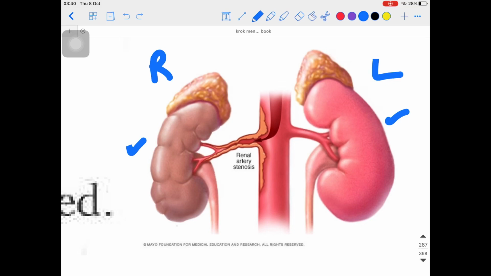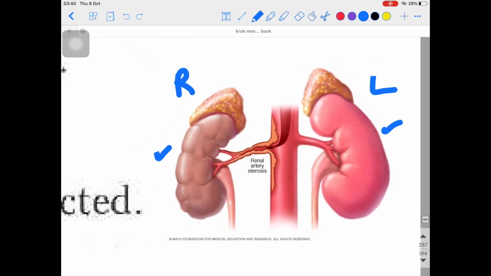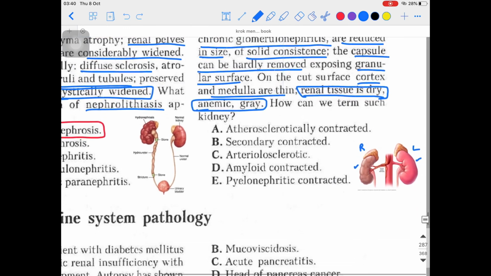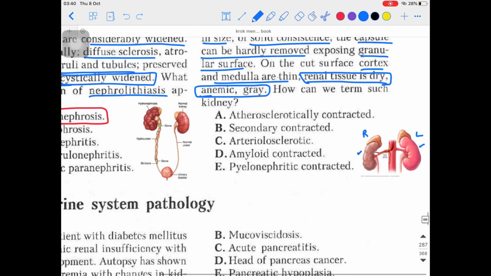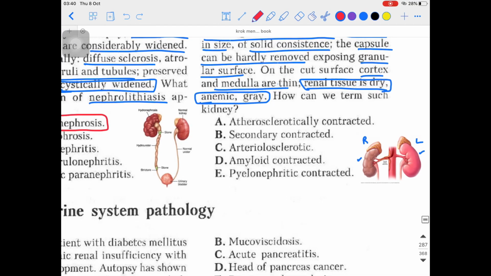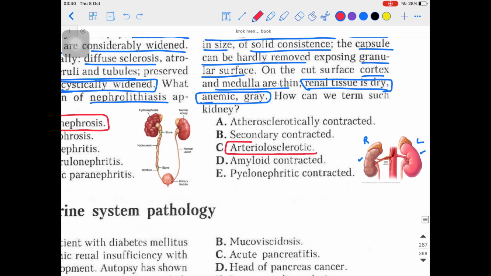So the main thing, the kidney will be having a hard time over here, so there will be an anemic, grayish color. So what will be happening? Yes, the kidney will be contracted due to the lesser blood supply: anemic and gray kidney, due to arteriolosclerosis, mainly arteriosclerosis, hardening of that artery. Hardening of the artery is the most common cause over there, and sometimes renal artery stenosis may happen due to that. So arteriolosclerotic kidney, arteriosclerosis might happen, okay.